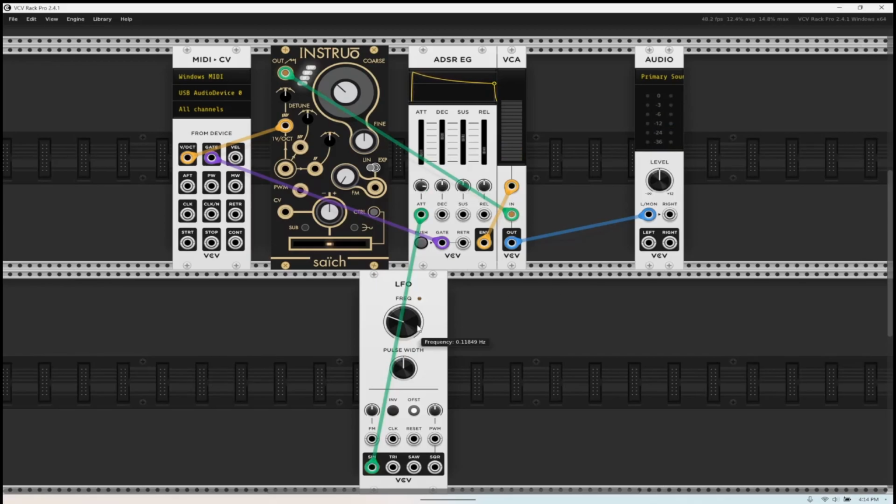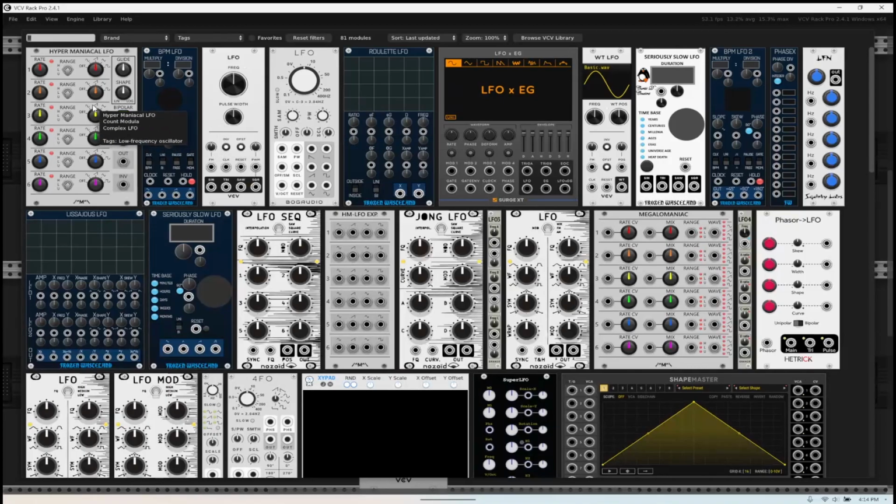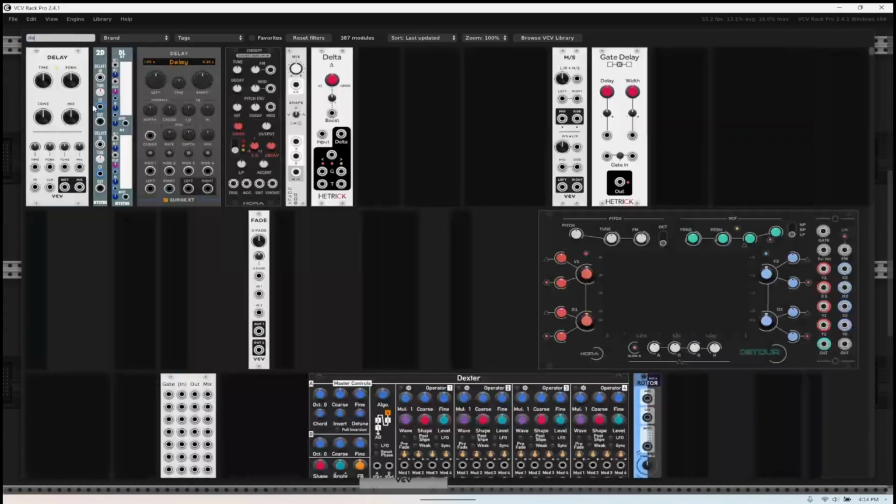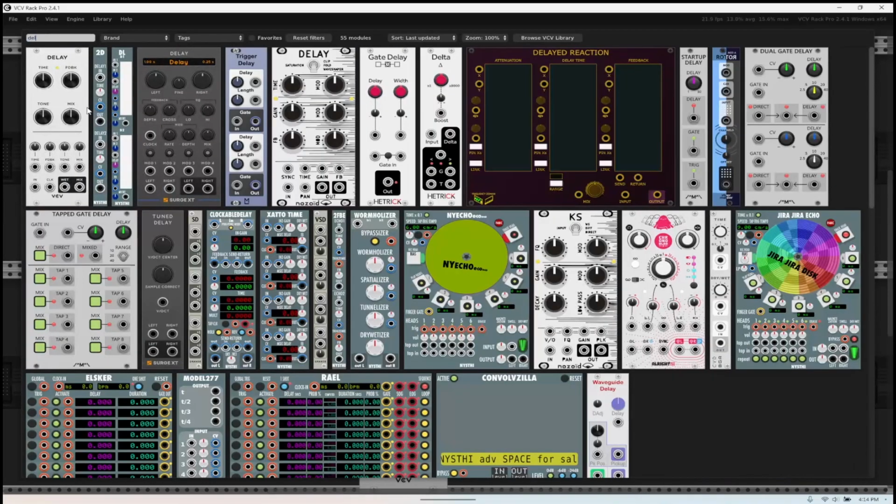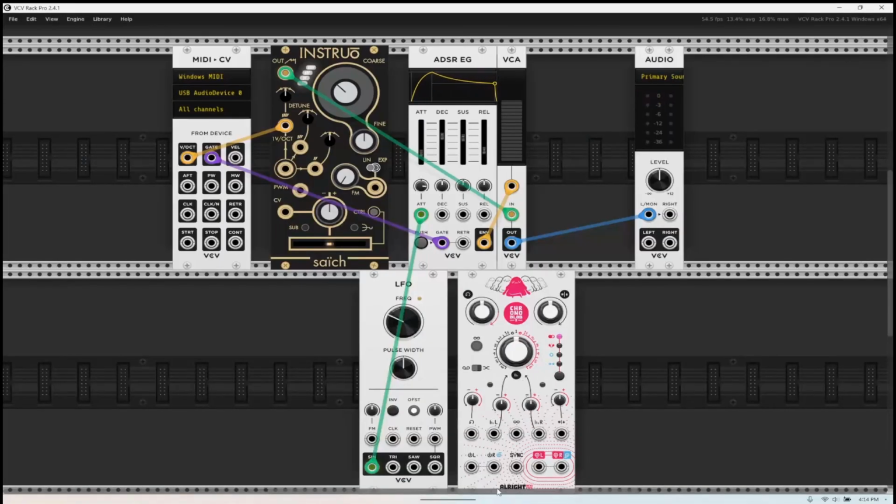Pretty cool. I like it. All right, so next we're going to create some effects. We're going to try to give it a little bit of delay to see how that goes. One of the ones I like here is this one right here, this type of delay. So what we want to do to add the signal in is go into the input here, and then we go to the left out there.